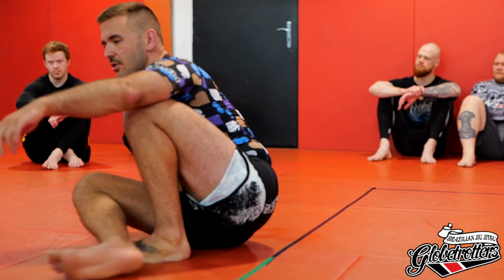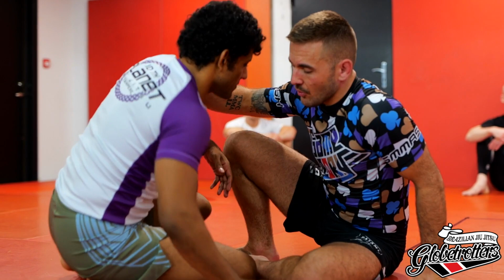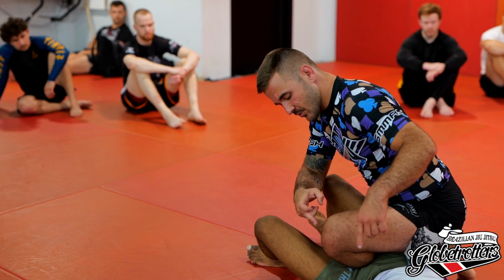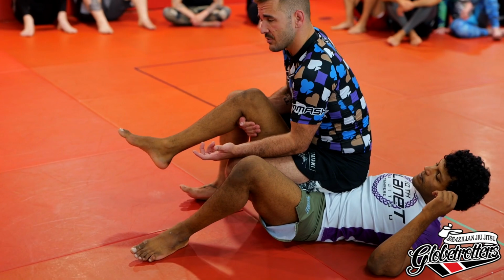So the difference between the cross inside ashi we were going for and the reverse ashi, the one you need for the knee bar, is just the position of your own knee. So let me show that from here. The position of this knee is what determines the difference. This is a cross inside ashi. As soon as my knee crosses his hip line, this is a reverse ashi. That's everything. So you can basically turn all your knee bar entries into cross inside ashi entries by just not giving up the knee behind his hip.